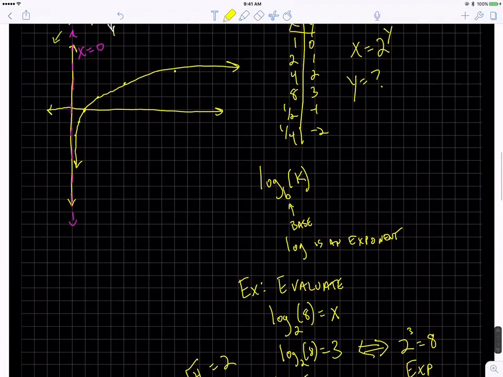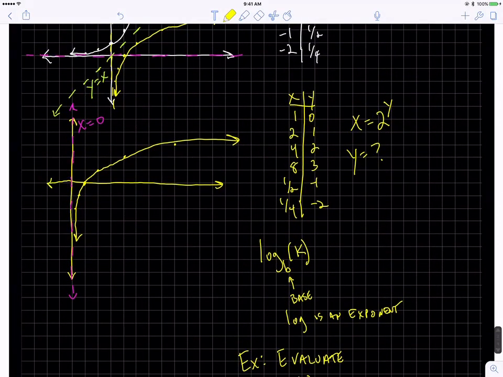So back to, how do we rewrite this? Well, we want to write log. What's the base of this? If I'm solving for y, the y is in the exponent, so how do we solve for that? That's called an exponential equation. Rewrite it as a log. What's the base of the log? Well, it's the base of the exponent. So log base 2 of x equals y. And you can see now I've solved for y. So that's how you write the inverse.